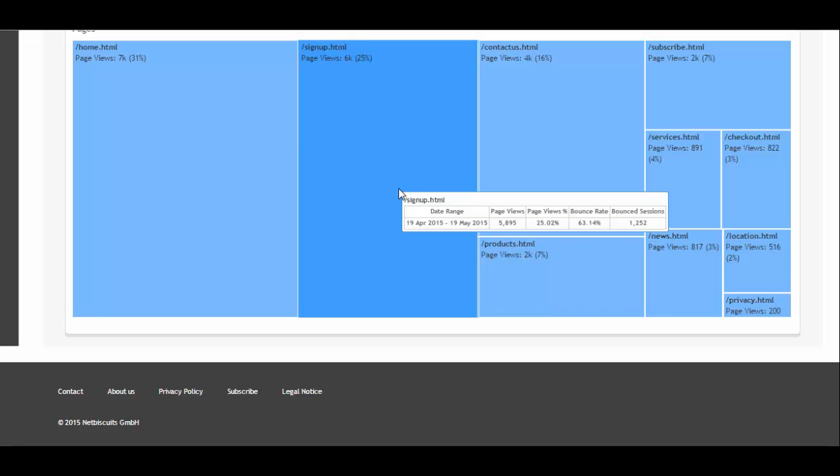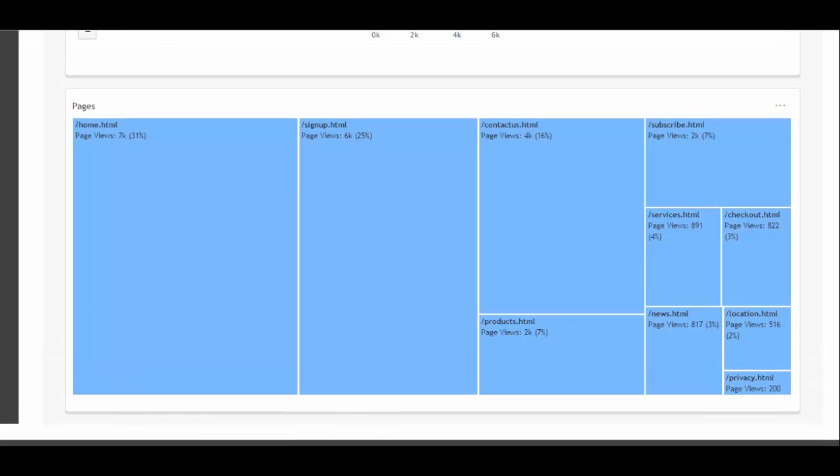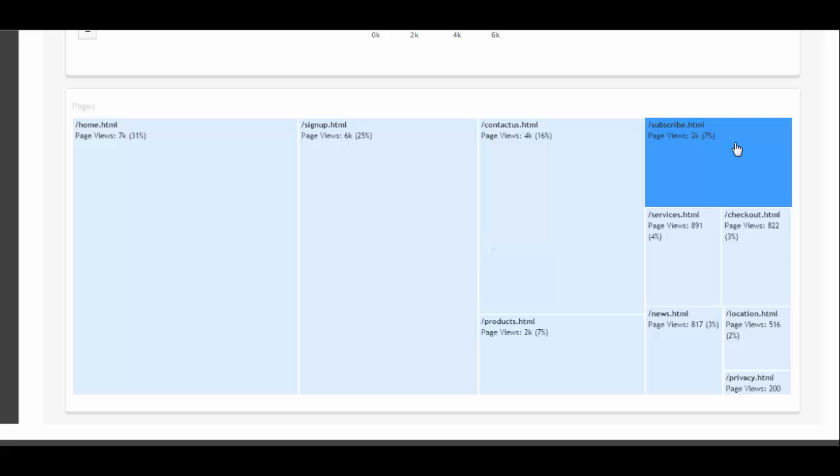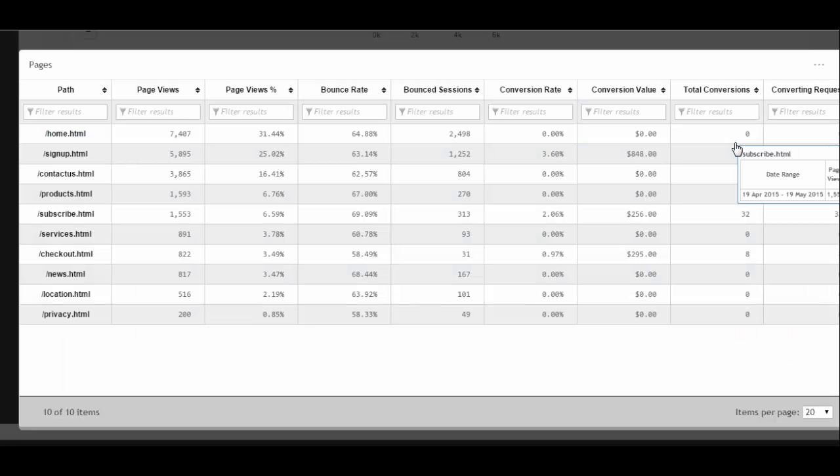What to do with the data. Now, that's all very interesting, but let's drill down a bit further. Select the contextual menu and collect detailed data. This opens a detailed breakdown where you can start getting to the real data on which pages are converting visitors and which are underperforming. And don't forget, you choose what counts as conversion. It could be a product sale, a white paper download, or even a sales contact request.